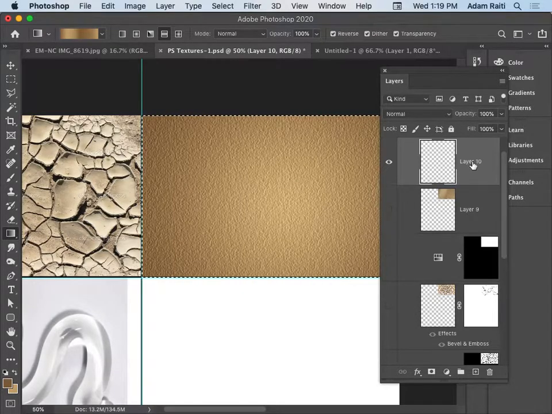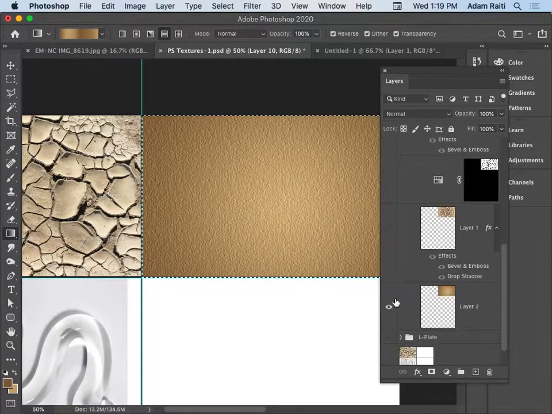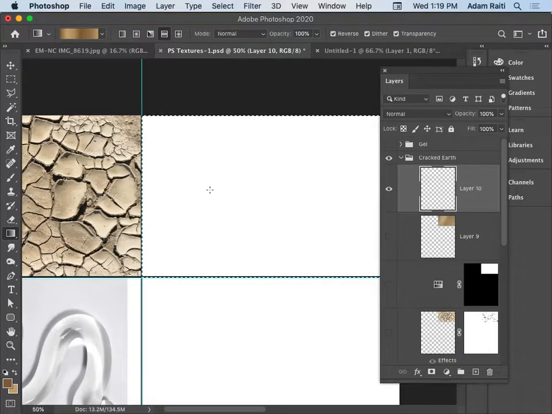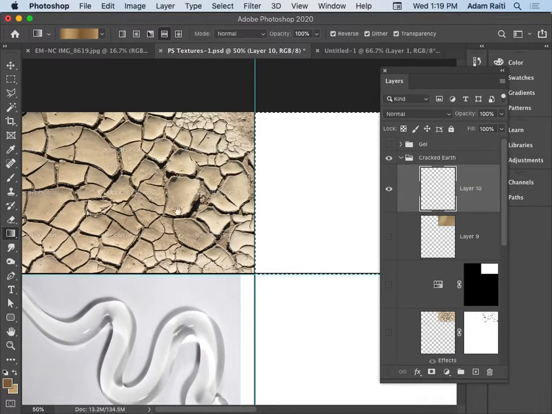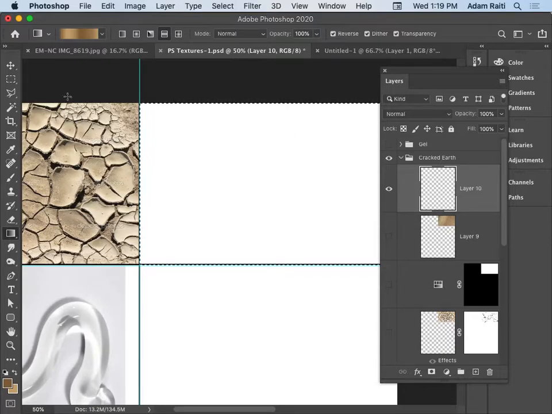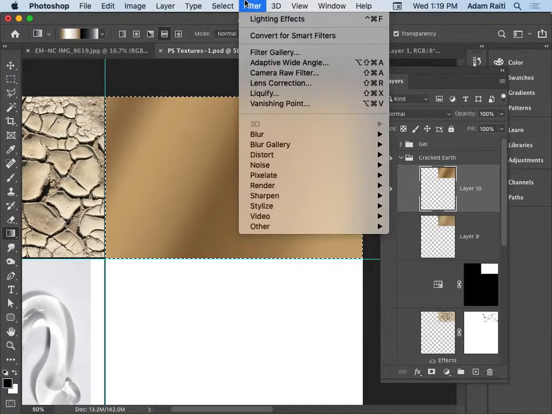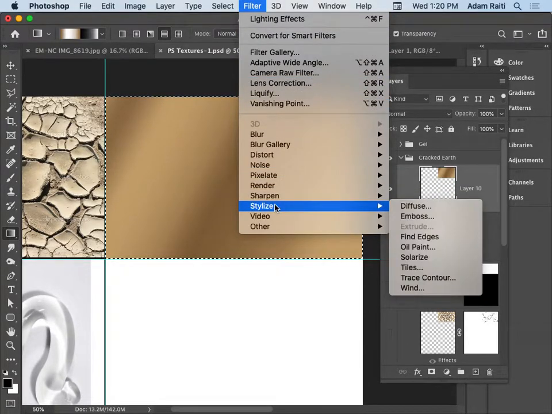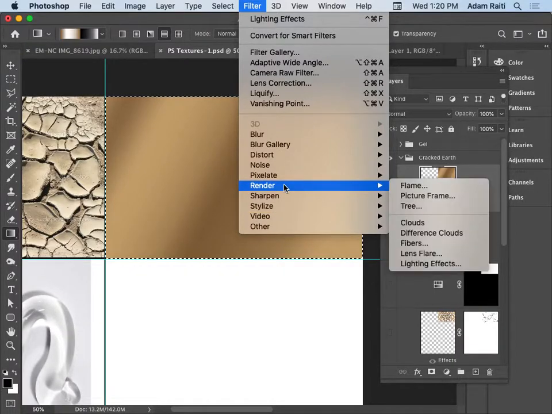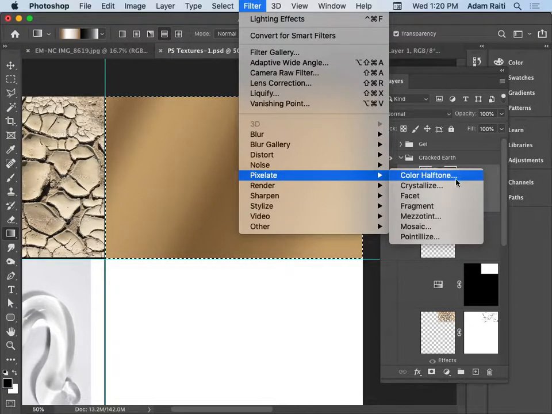Next thing we're going to do, let me turn that off, is I need another gradient that I can put a pattern on. I'm just going to use the same one from before because it really doesn't matter too much. And then I want these to be black and white. My color is black and white, and I'm going to use another filter. I have to remember, it is one that does crackles, pixelate, and I think it's crystallize.